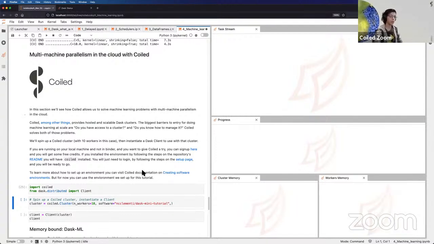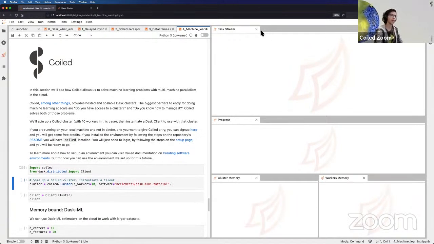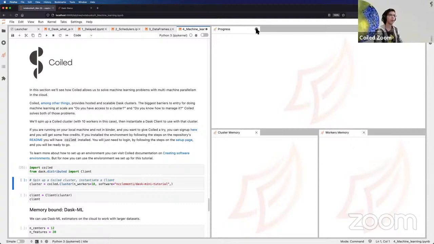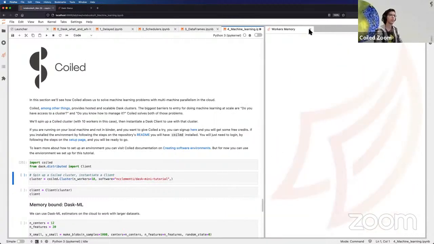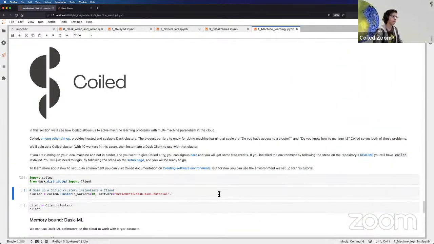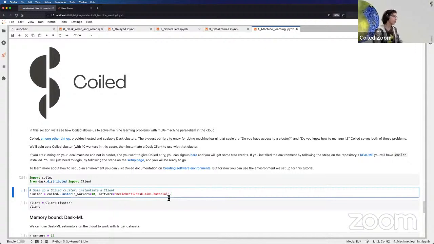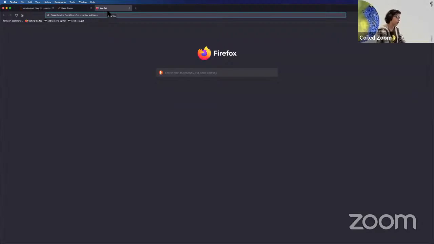And then I want you to see something different. I'm going to create a cluster using a software environment that I already have set up for this. You could actually use the same software environment. So I'm going to request n workers. And for that, I want to show you how that would look on the Coiled side.